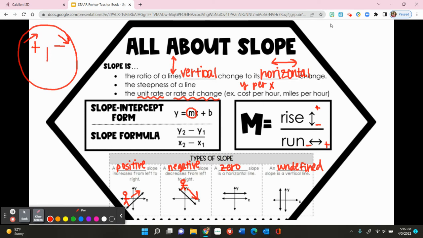Then let's talk about his nose. So when you look at your nose, the tip of your nose is in the shape of a U. That helps you remember a line going up and down is undefined. I'm going to put undef. Then your mouth is a straight line moving from left to right, and some people have dimples attached. Or you can consider these slope dude's cheeks. They are circles for zeros. So this is slope dude, and if you're ready, let's go ahead and look at number 1.